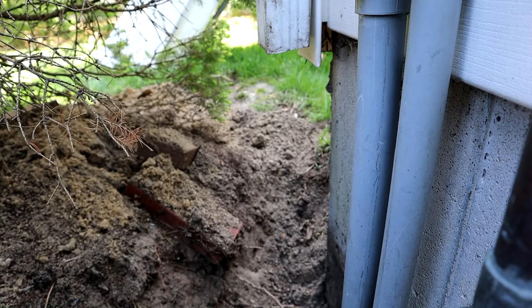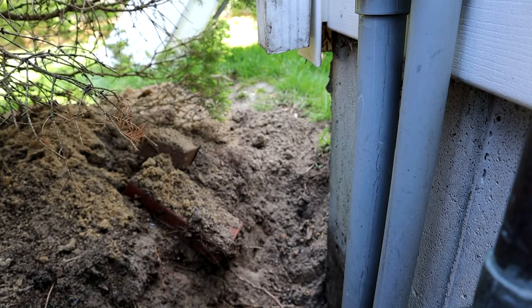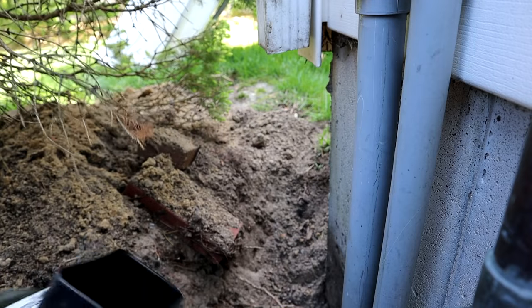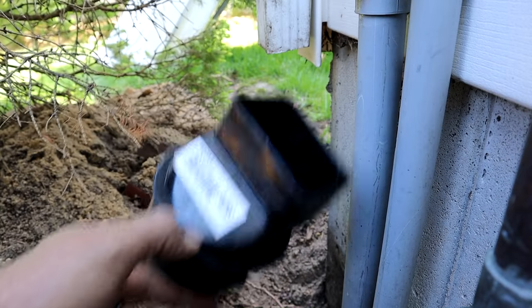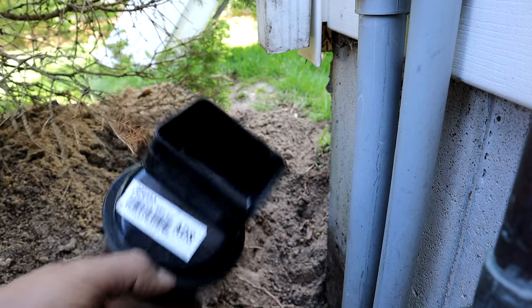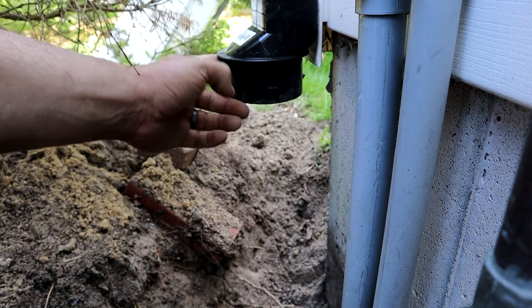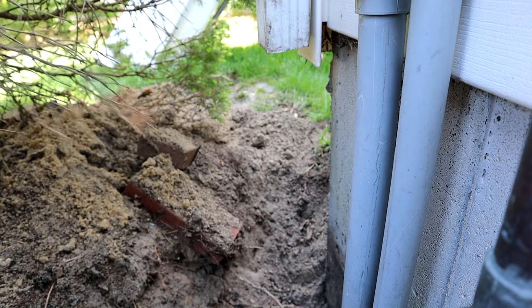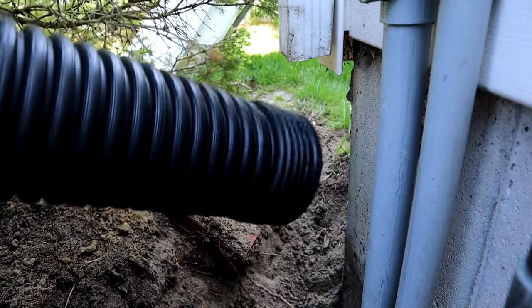I think the best place to start this process is over here at the rain gutter. I removed the downspout that ran out into the yard. You have a choice in how you want to connect this to the drywall system. The fastest and easiest way is to get one of these adapters — that just slips on like that, and on the bottom of this you connect your black corrugated pipe. That's an okay way of doing it — it's just that I don't really like the look of this stuff above grade. It's like an unfinished look.